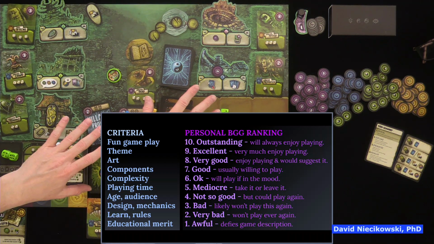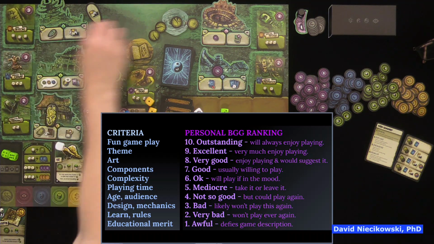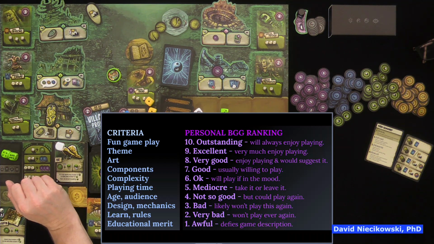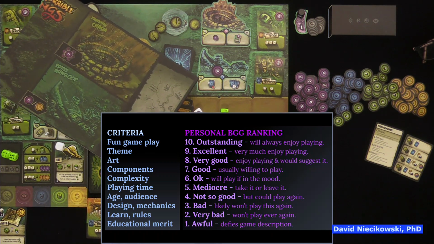Why the person is trying to maximize their results so they don't get a tentacle and miss out on getting the points. True. So playing time's more in the third edition. But the complexity is higher, which some people might like. Okay, age and audience. You can play the original edition with younger people.